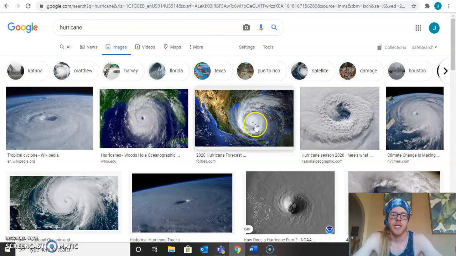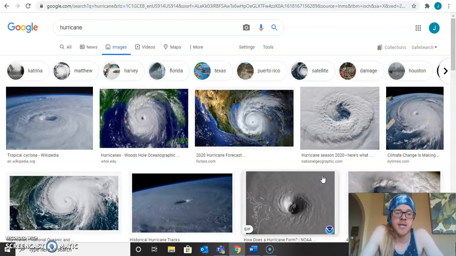Similar to tornadoes, but in the water, we have hurricanes. Similar to a cyclone. Very similar. We can just think of hurricanes and cyclones as basically the same thing. These are swirling storms in the ocean. We have ways of predicting these as well based on weather patterns. Scientists and people on the news, the weather, are always talking about when the hurricanes are going to be, and they're typically right. That's one of the things that we really can predict based on some of the technology we have.